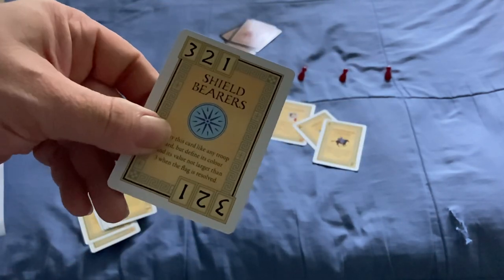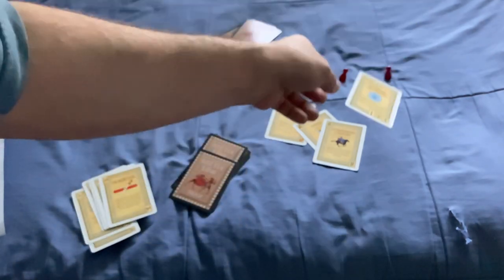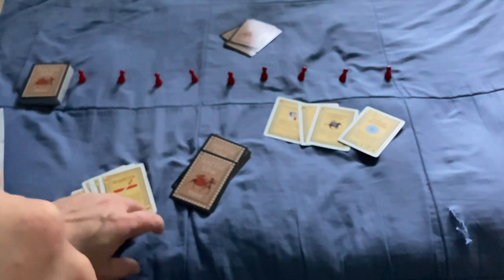And then you've got the shield bearers. This is any card numbered 1, 2, or 3 of any color. It cannot be higher than 3. So basically, they're wild cards.